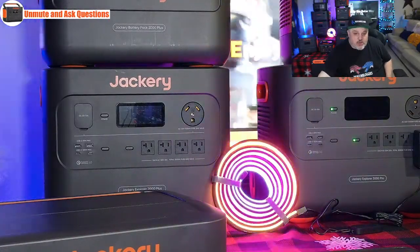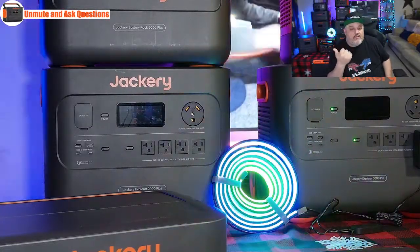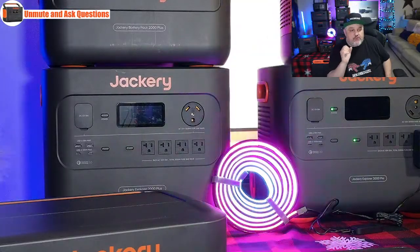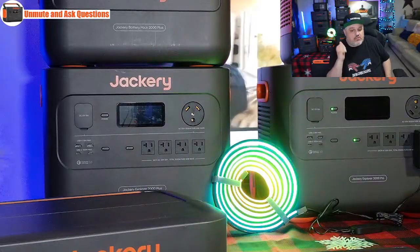Now, charging this, though, it's going to take a little bit to charge it. 2 hours from a wall outlet, 25 hours from a car outlet if you're plugging it into a cigarette lighter. If you want to charge off solar panels, of course, 6 of those 200 watt panels, 2 hours to fully charge.